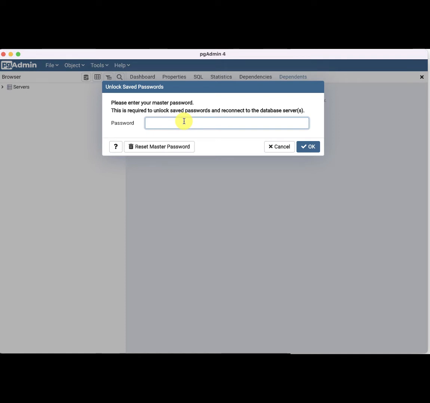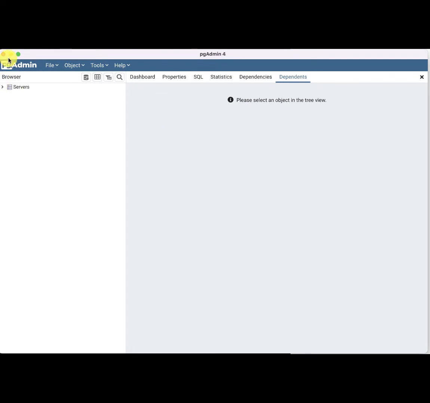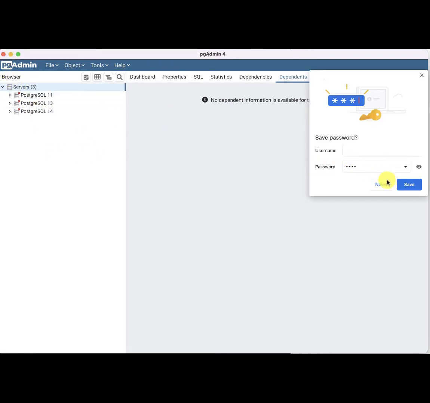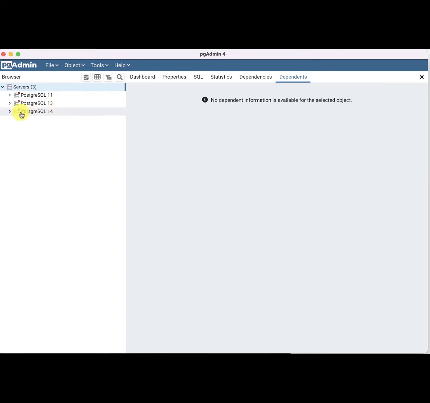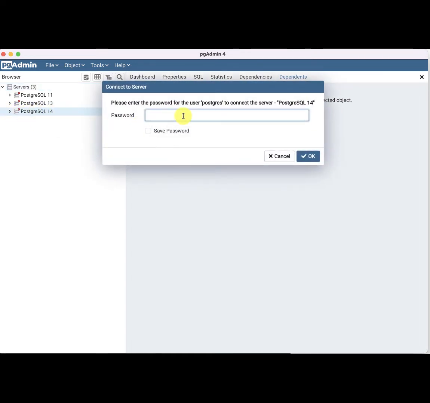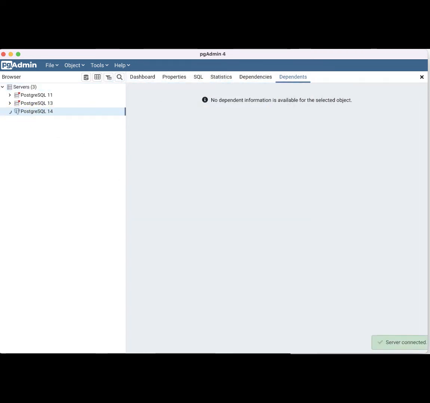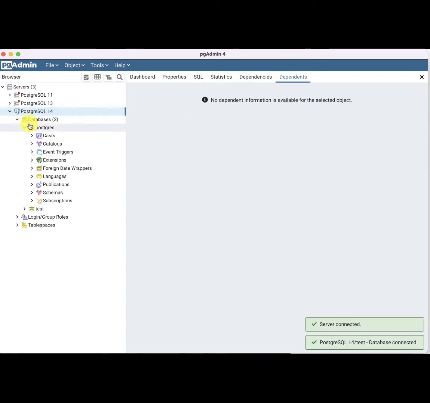Remember, when you installed Postgres on your machine, you chose a simple password. In my case, it is 1234. I just click over this one so I can see the following, okay? Check the browser here. In my case, I do have different versions of Postgres. In your case, it's going to have only one, okay? So click PostgreSQL 14 or whatever version we have here. If they ask you to enter the password again, it's fine. And this one is going to have a database, with some data or some information. We are going to cover this later in more detail, okay?